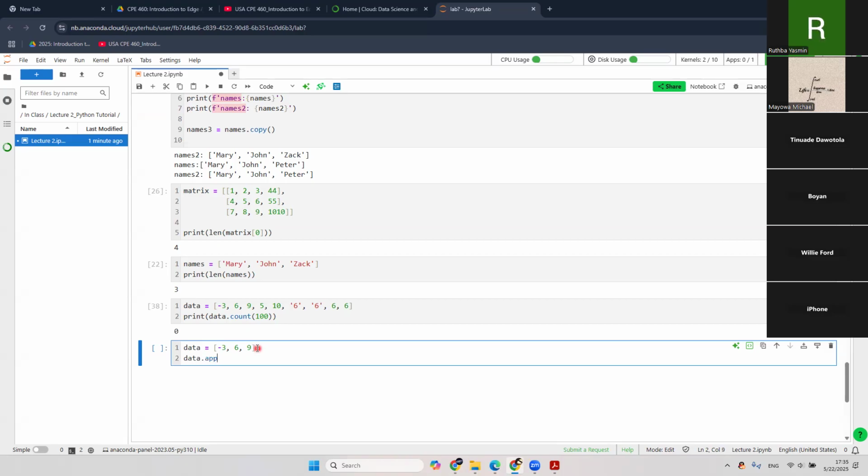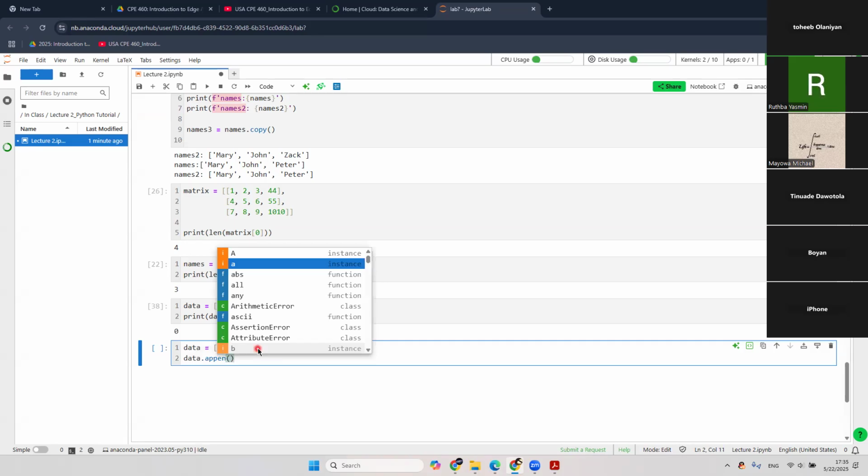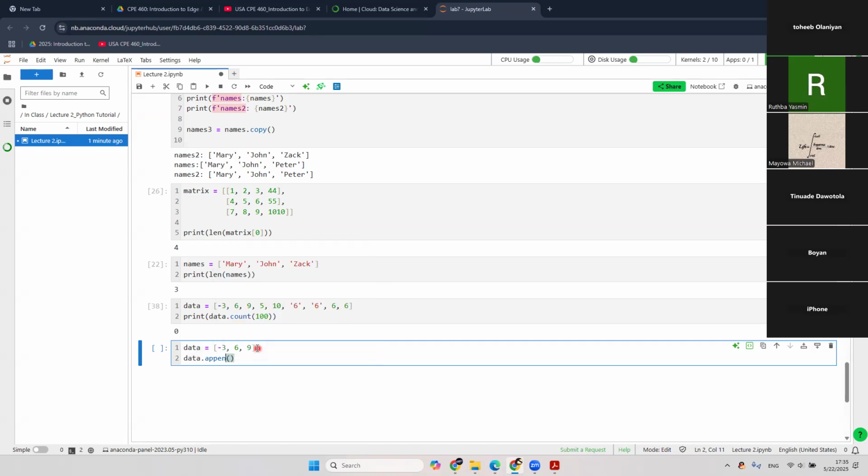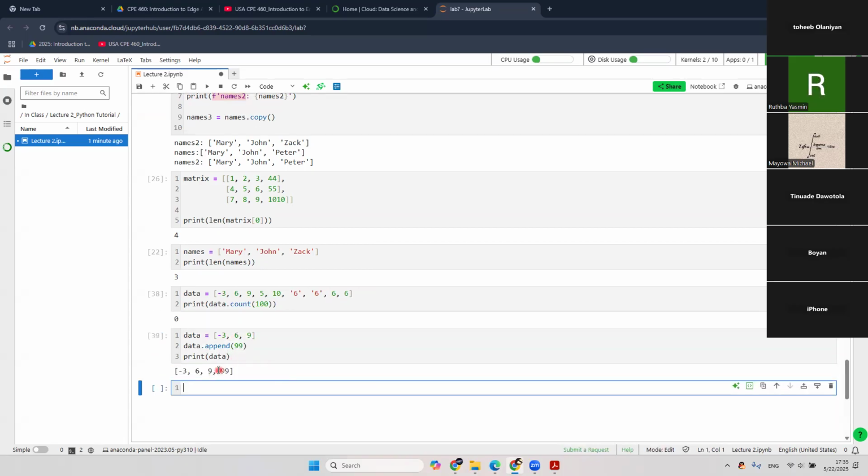So data dot append 99, and then I print data again, it will be -3, 6, 9, 99. So it will add here.